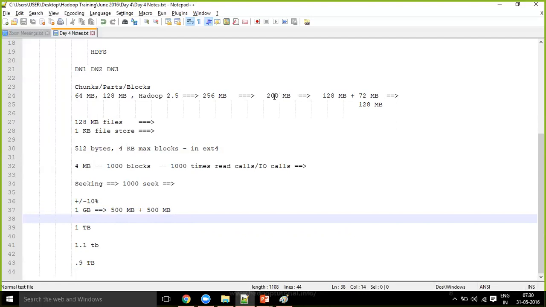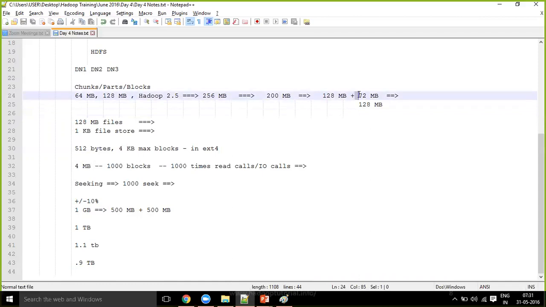Okay, so if you store a 200 MB file onto your HDFS, it will get split into 2 blocks. The first block will always be of the max size that it can fit into, which is 128 MB. So this block occupies 128 MB from your disk. And the second block, ideally the block size is a max of 128 MB, right?